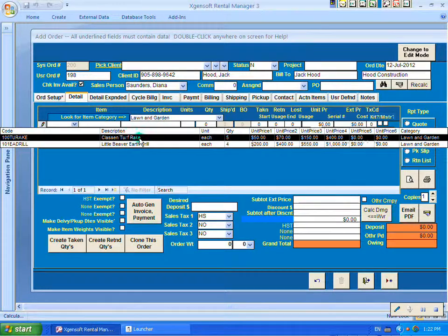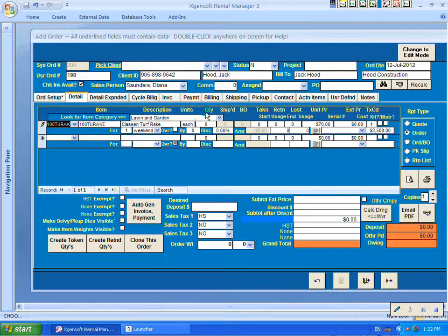So when I choose my turf rake, which is a large lawnmower, it tells me I want to rent it for 1 weekend. I'm going to choose a quantity of 1, and my weekend price is $70, and if I click on the end of the line, it extends the price for me.